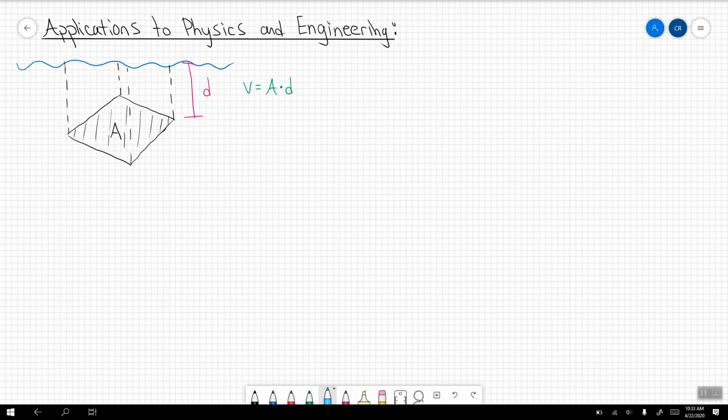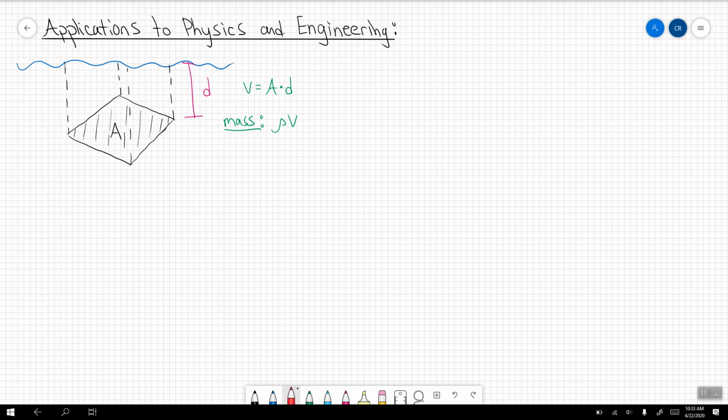All right. One of the items that I do want to talk about as well is that we want to look at mass. We want to look at the mass of an object. So the mass of an object is going to be rho multiplied by some sort of volume that object is being made of. All right.